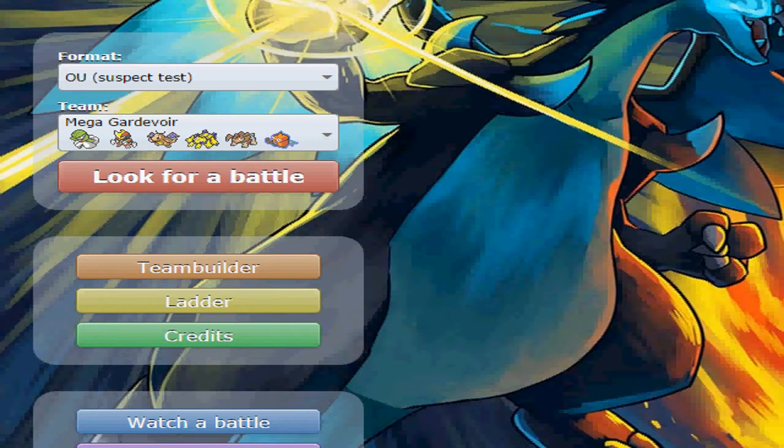This time, again, we're in the OU tier, and as you can see right here, it's suspect testing right now. I believe it's suspect testing Mega Sableye and Shadow Tag. Correct me if I'm wrong, but I believe that's what they're suspect testing.